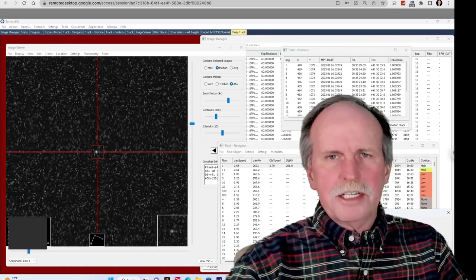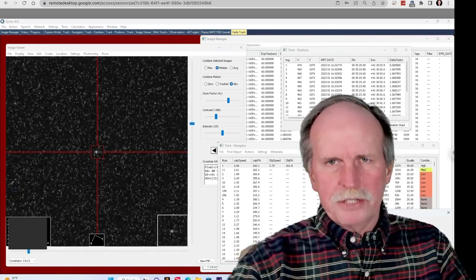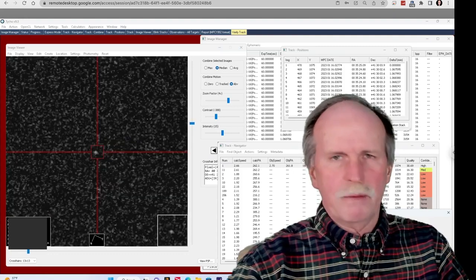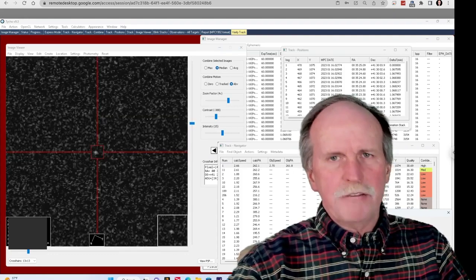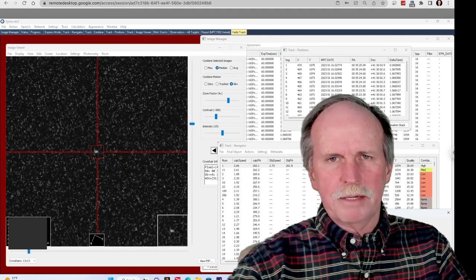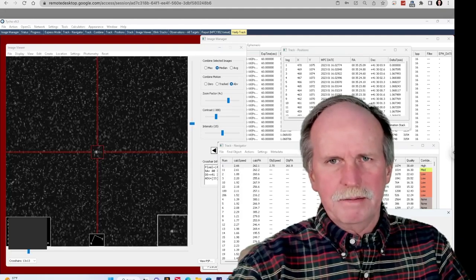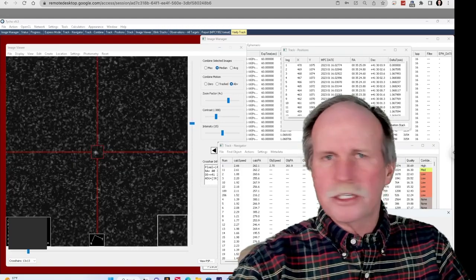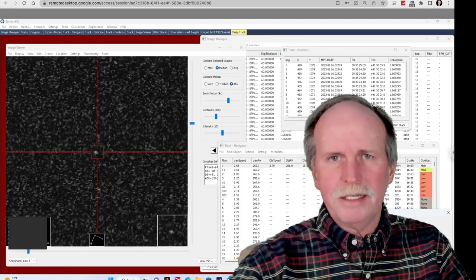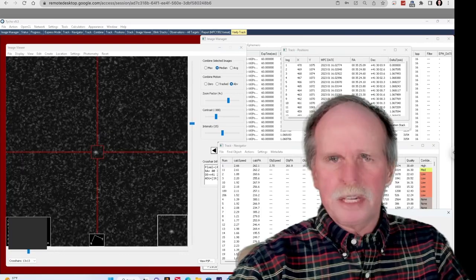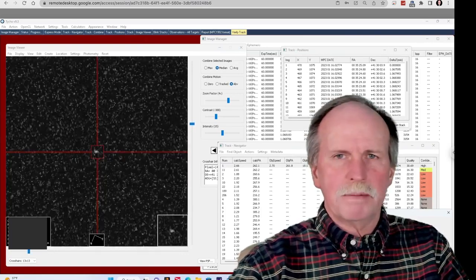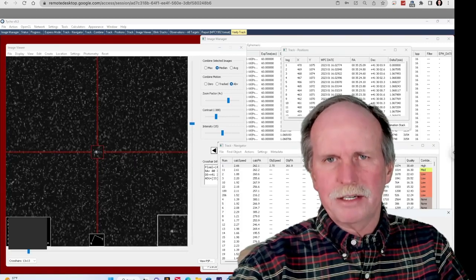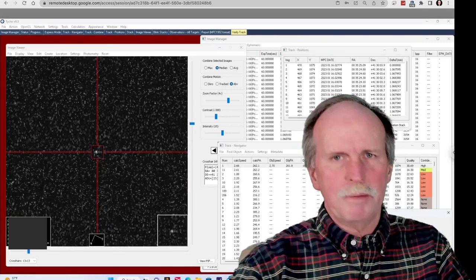I need 60 1-minute frames of this asteroid, and I need to know your location and what equipment you took it with. I will process the images. Let's see if we can characterize this a little bit better. This could be an artifact. It could be an asteroid. My original orbital calculations were very limited. I need to get a better orbit on this asteroid. This has been reported to the Minor Planet Center, but I need more follow-up observations to be able to nail down that orbit a little bit better. So help me out here.